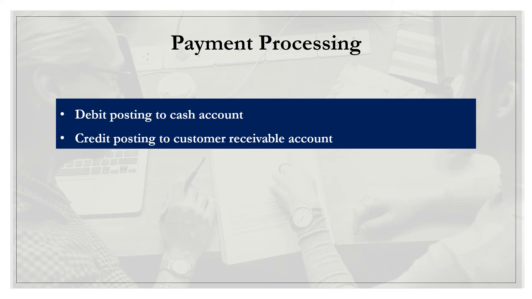So it's going to make a credit posting to the customer receivable account. If a customer owed us a thousand dollars and we make a hundred dollar credit posting, that will bring their receivable account down by a hundred dollars, so now they only owe us nine hundred dollars. The debit posting to the cash account brings it up by the same amount. We received a hundred dollars, our cash account increased by 100, and what the customer owes us decreased by 100 — they always balance out.